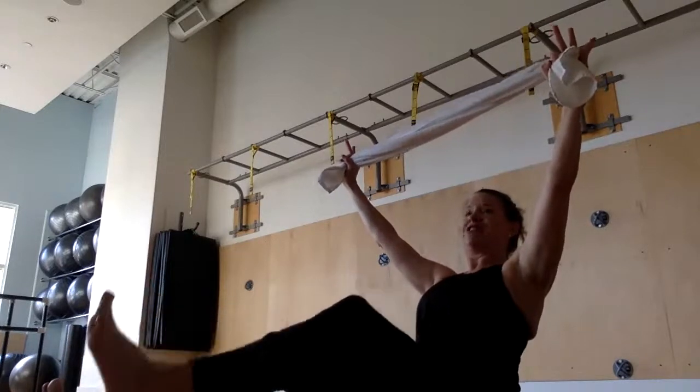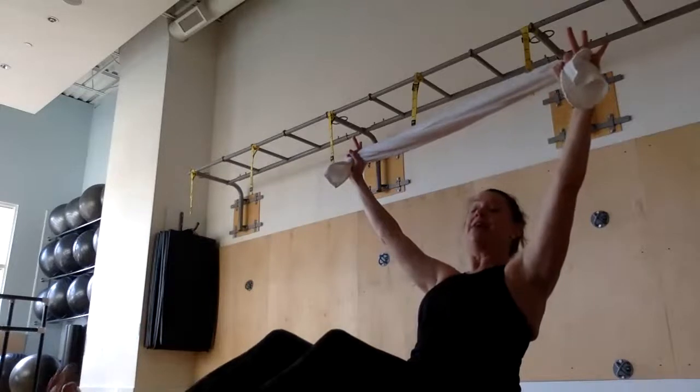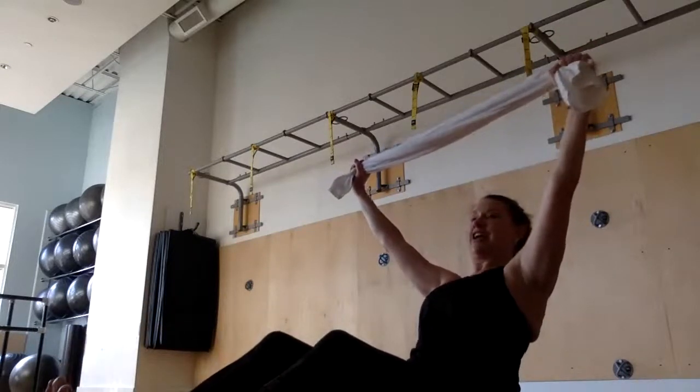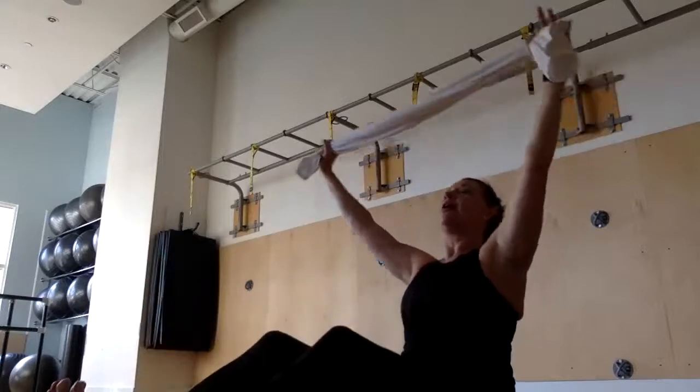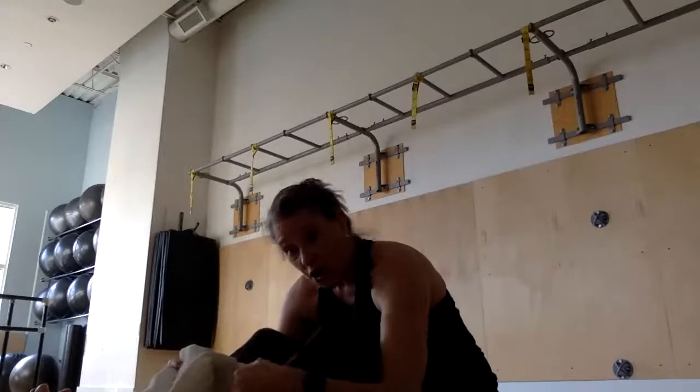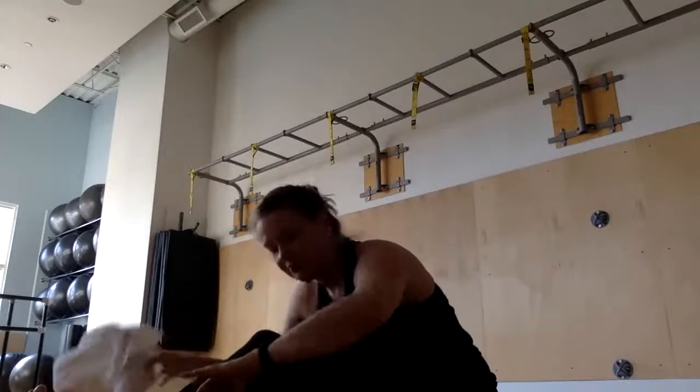And let's do 2 more. And give your hips a break in about 2 seconds. 1 more. Pull. And release. Hard work almost is over, which looks to be about right.